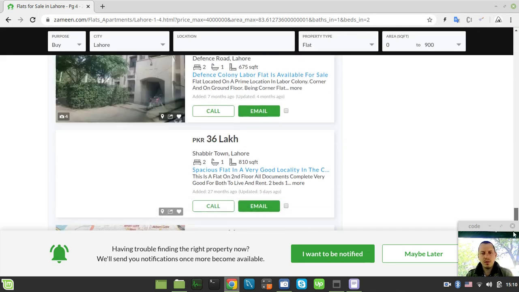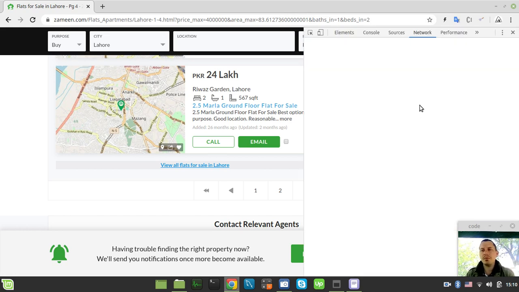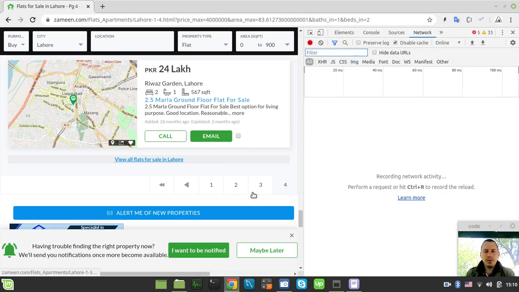Did we actually navigate to page number 4? I guess we did, but I'm really wondering where the page attribute is. Okay, so maybe let's consider looking at the network tab in the developer tools.